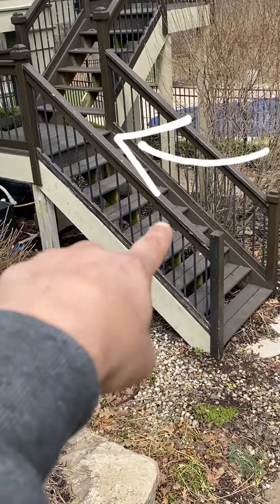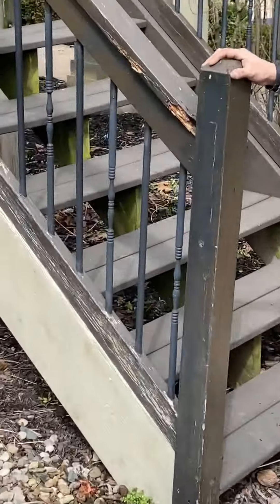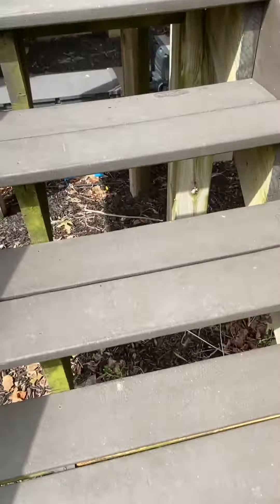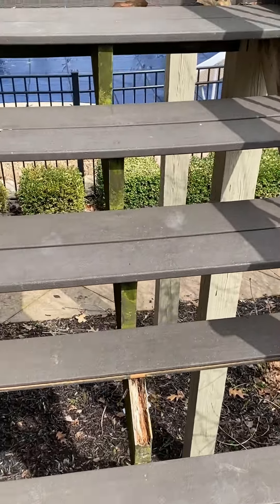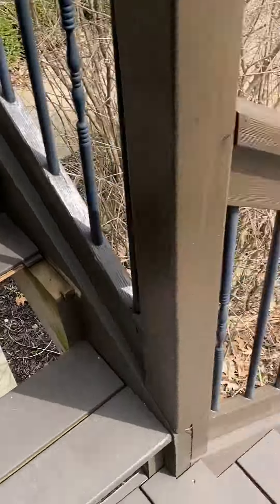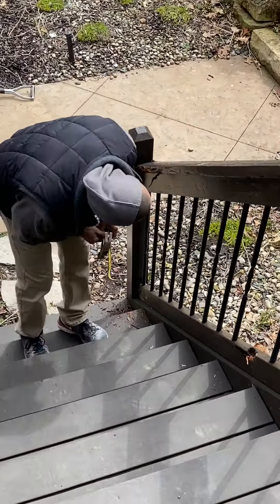The problem is up here — this long rail is really wobbly. We'll basically break it all down, put it back together with new material. Up here we've got a broken stringer, need to tie it all tight, replace both treads at the top. And back over here we've got to tear this whole thing down. See y'all in a minute.